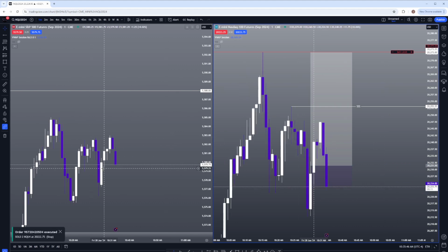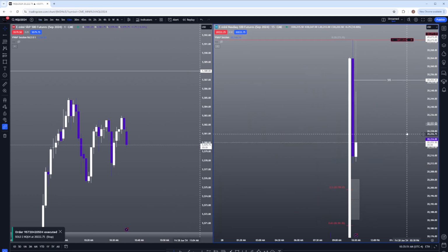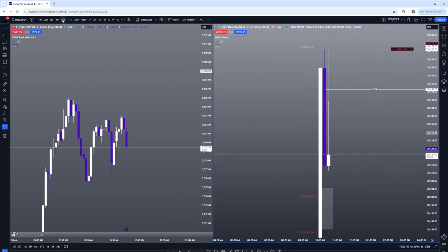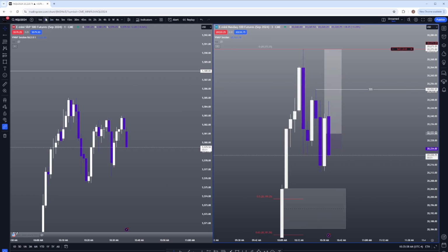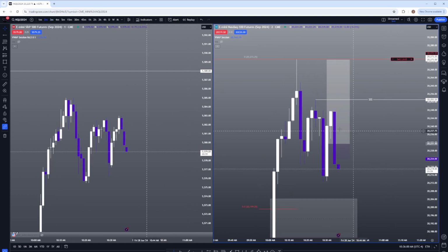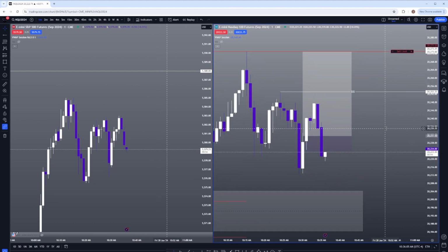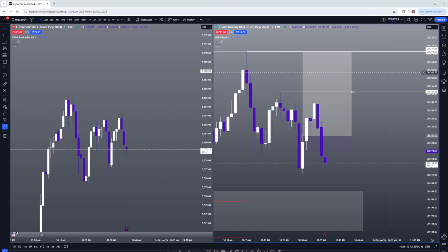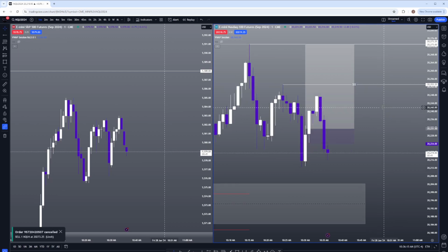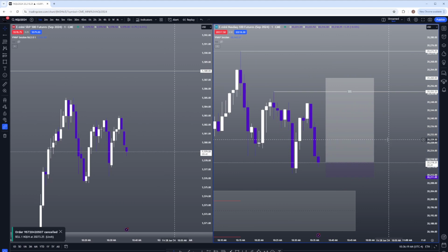Again, I really liked that setup. I had a lot of confluence. We had a pullback into multiple imbalances, and we just didn't see that follow through. And yeah, I could have taken profit at a 1 to 2, could have taken that at 60 ticks, but I really wanted to hold that one through because I did see the potential, which is just the risk I was willing to take for this trade. So not upset about it. Order cancelled. I canceled that limit order up there. So yeah, we didn't get that follow through. I don't know if anybody took their TP at a 1 to 2.